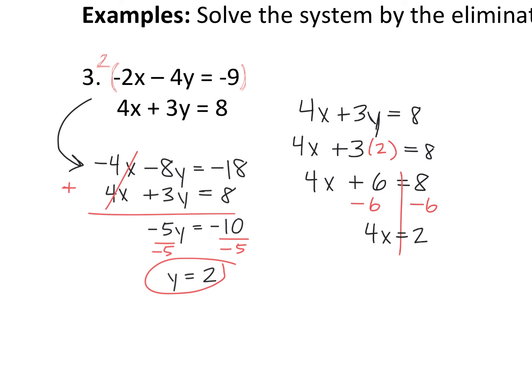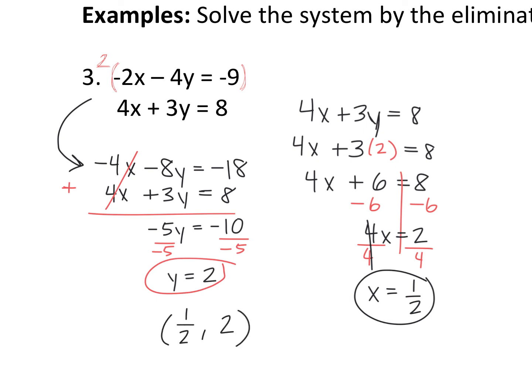Some of us on our quiz get to this point and say, 2. No, no, no. Please make sure you know which number's on the bottom. If you divide by 4, it's 2 over 4, or 1/2. Remember, your final answer has to be a point, so it's 1/2, comma, 2 as an ordered pair, because if you were to graph it, that's where it would cross.